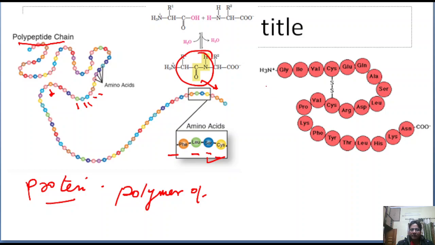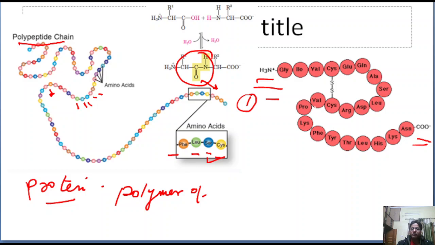So how are polypeptide chains named? They are named starting from the amino group. The first amino acid incorporated has a free amino group, and conventionally protein chains are named starting from the amino group. There are two free groups: one is the amino group, and the other is the carboxyl group. The amino group is free only for the N-terminal amino acid, and the carboxyl group is free only for the C-terminal amino acid.